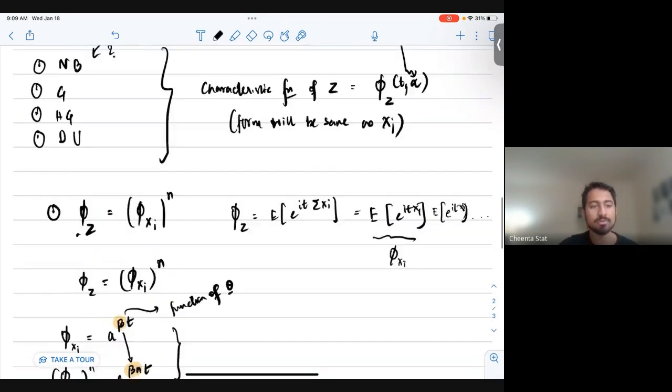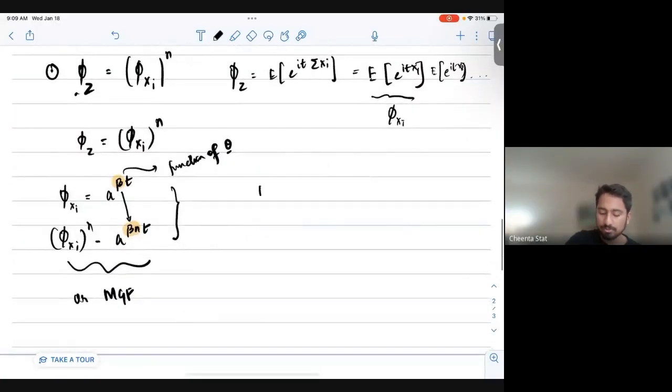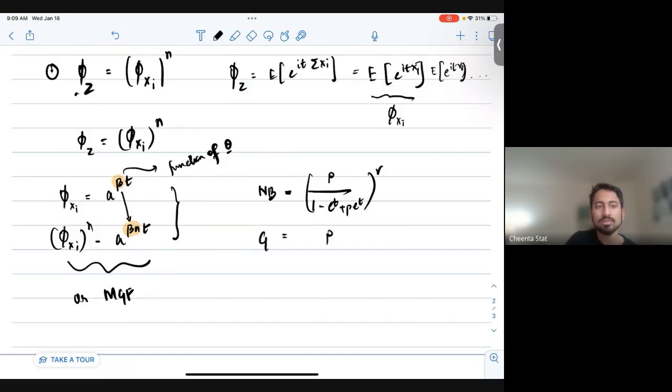So we have negative binomial, geometric. For negative binomial, it is of the format, weird format, (p minus 1 by to the power t plus p e to the power t) whole to the power n, whole to the power r. Geometric, you can understand it will be r equal to 1. It's similar. There are some aspects out there.